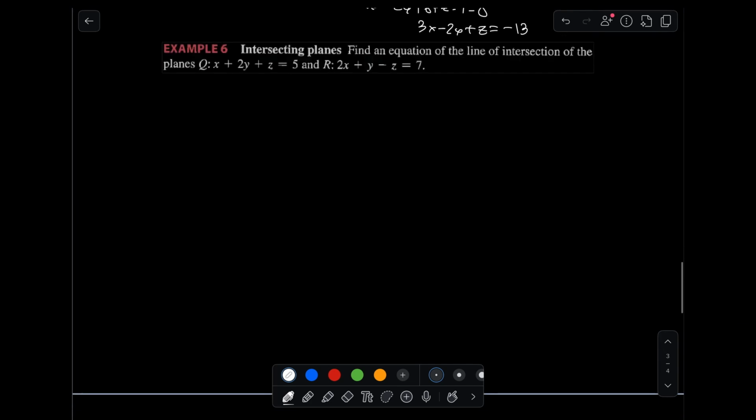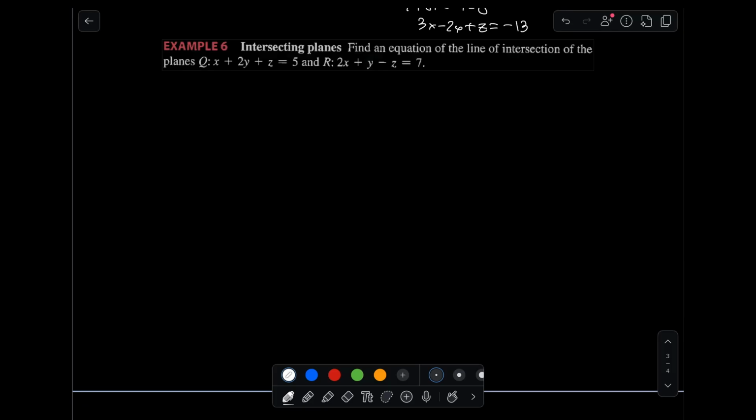Now this one's going to be more of the brunt of the task out of all the ones we've done so far. And we want to find a line of intersection of these planes, Q and R, and a line in 3D. We can't use X, Y, and Z because that would get us a plane, but we can use a different definition of parametrics, right? And that's the biggest hint that I will give you to try and solve this problem on your own. And if you want to, feel free to pause the video. If not, it's all right. Let's jump right into it.